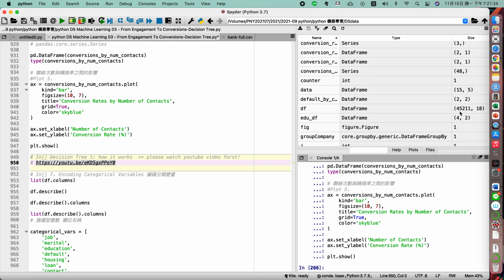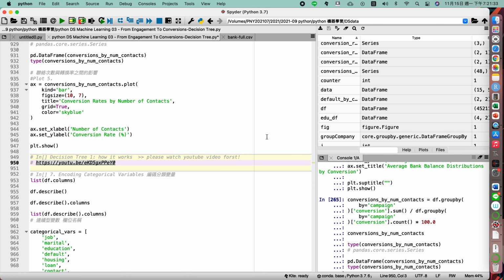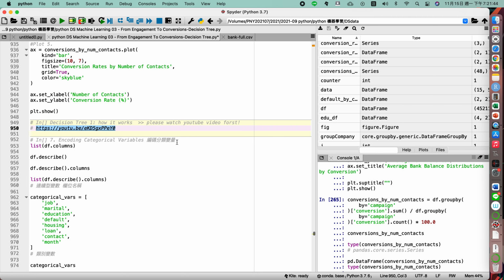So that's why we have learned Python to make the diagram, the decision diagram for us. So the next process helps us to understand how to do the process for the decision tree.